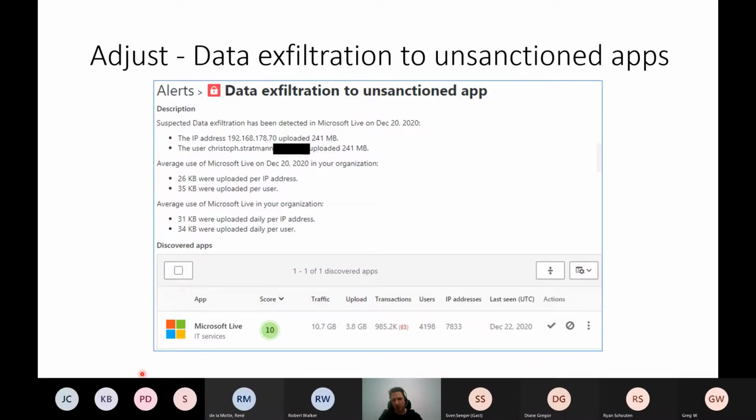Another thing that we know is that there is poorly actually no chance to tweak Cloud App Security policies to really the scenarios you have in your enterprise. So this is really a screenshot from a customer, from a project we did. And as you can see, Cloud App Security just generates a data exfiltration to an unsanctioned app alert. So this is focusing on an unsanctioned app, and Cloud App Security says, oh, okay, there's just an upload of 240 megabytes, and the normal upload size is definitely much lower, only kilobytes.